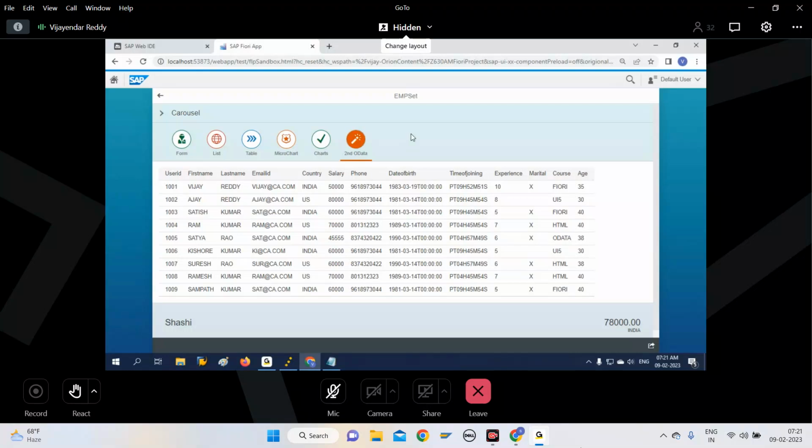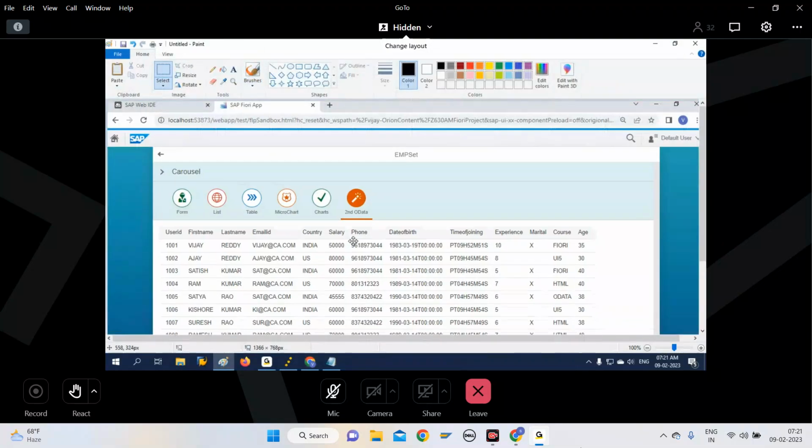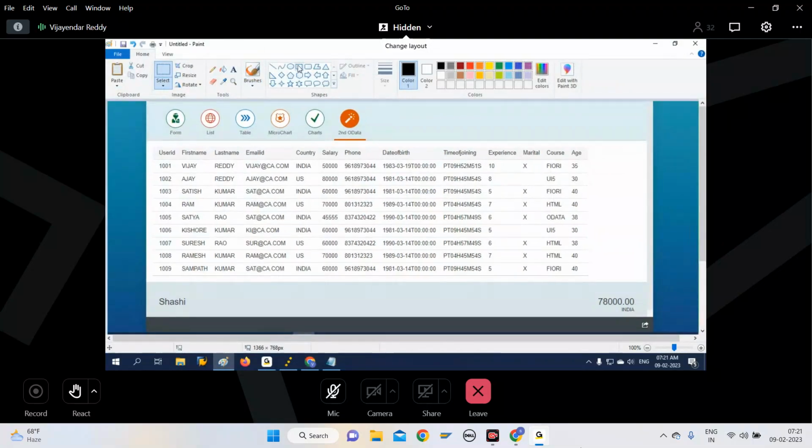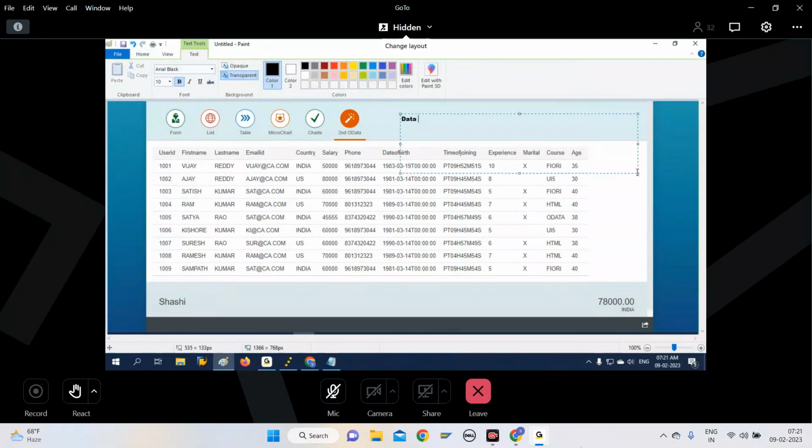But in real time, one service will be used in one project.